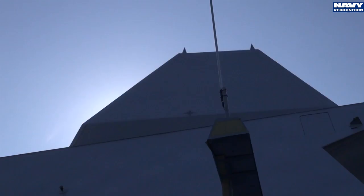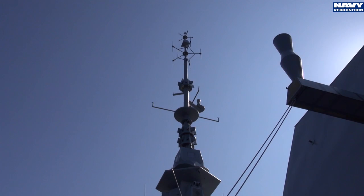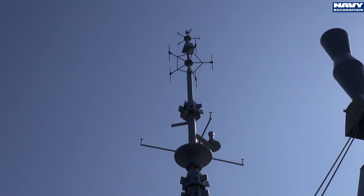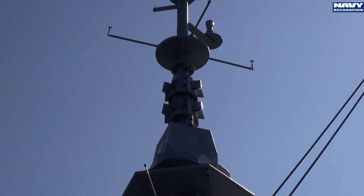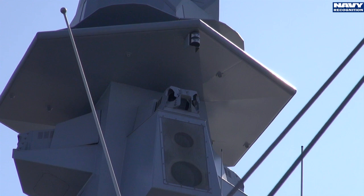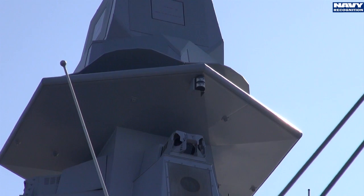This is the main mast of the frigate, from the top to the bottom. You have the electronic warfare communication system with the aim to intercept all communication around the frigate. Behind you have the EHF communication antenna. The plate is the electronic warfare system for the radar, to detect all the radar around the frigate. Just behind the big plate you have the infrared sensor, whose aim is to detect all the infrared information around the frigate. Behind me you have the decoy launcher.